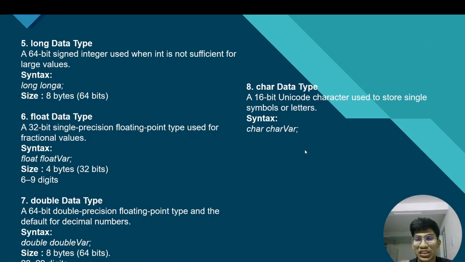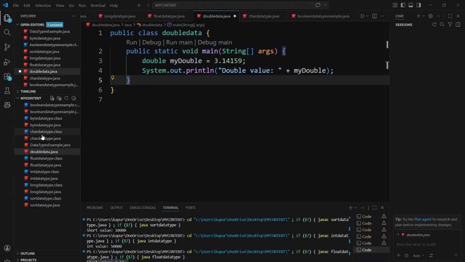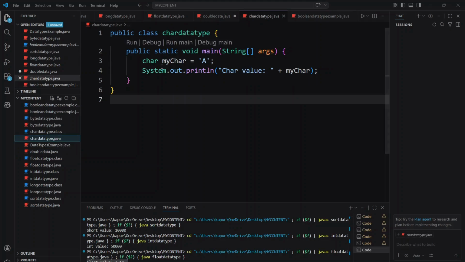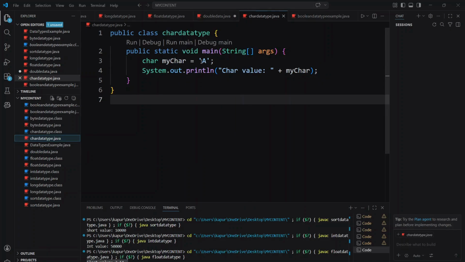The character data type is a 16-bit Unicode character type which is used to store symbols, letters or numbers enclosed in single quotes. Let us see an example of the character data type. Here myChar is a variable which is storing the character A. Characters are stored in single quotes, while strings are sequences of characters enclosed in double quotes, as mentioned here.